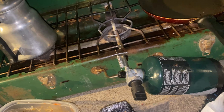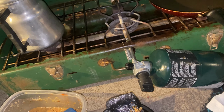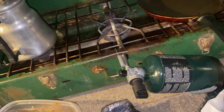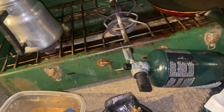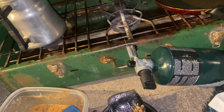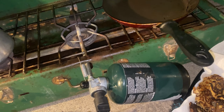Again, do this outdoors, not near any sparks or anything like that, and with a lot of ventilation. Then unscrew it quickly. You're going to lose a little bit, just like you would when you go to a gas station and fill up a propane tank, and you'll be able to reuse these for a long time. So, all right.